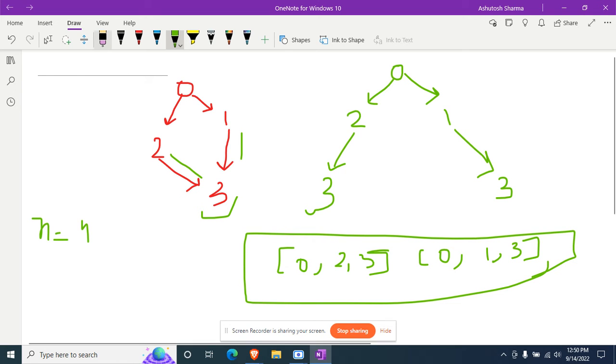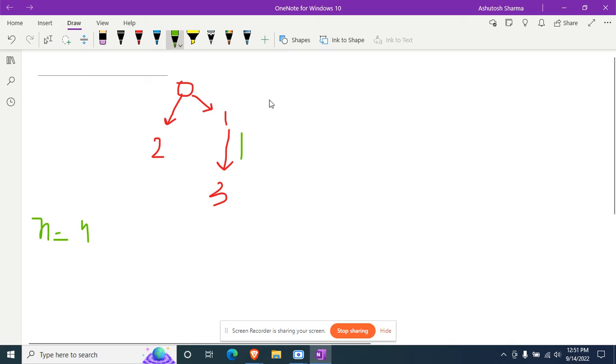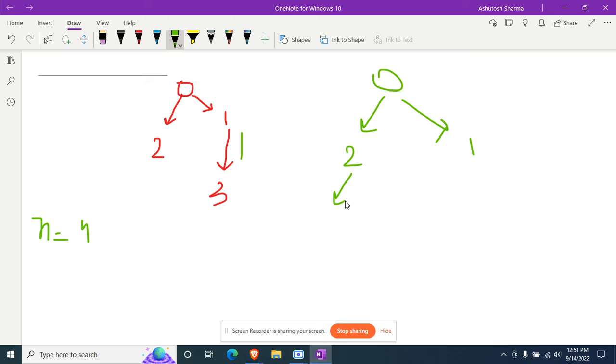Okay, so that is the whole question to go about it. And let's just understand, what if there is something other than this? What if there are multiple paths? What if I just remove this and say 2 cannot reach 3? So what is the path that you can take? From 0 you can obviously go to 2, and you can obviously go to 1.